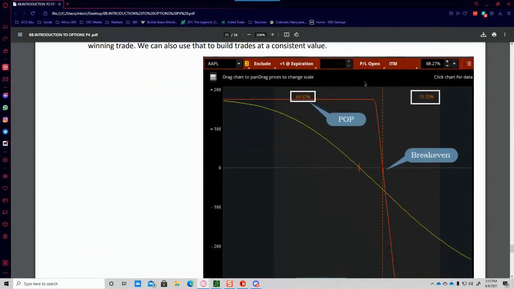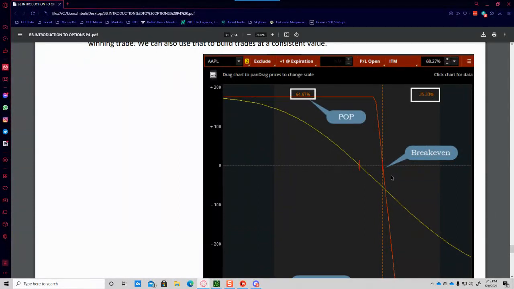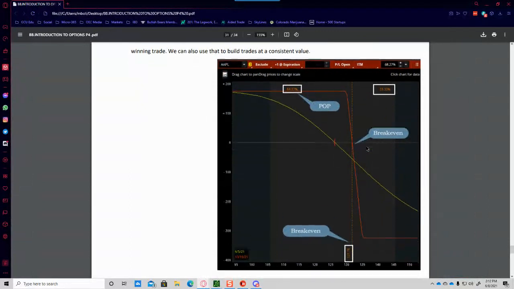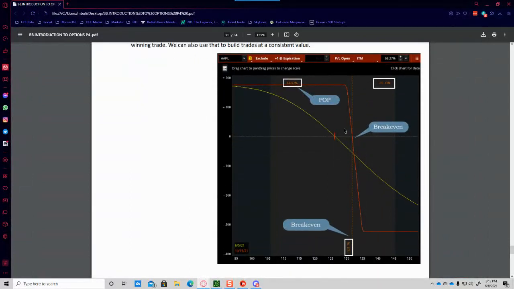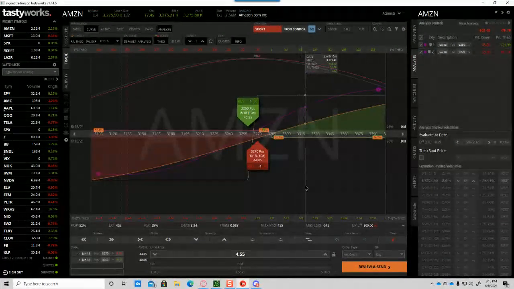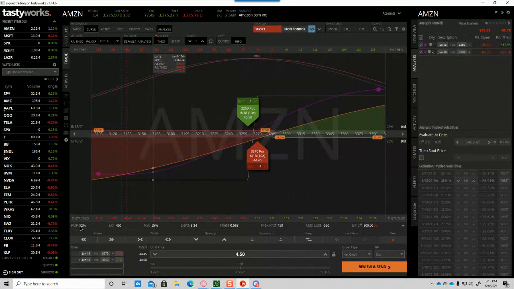Now, depending on how you have this set, in the money, out of the money, it'll give you these probabilities. So you can see from the current location in the trade that I have built here in this vertical, the trade had a 64.67% chance of being a winning trade. It had a pop right there. So a lot of people say that they like Tastyworks because it has your pop right here. So when we build a trade on Tastyworks, we can see the pop. You can see it on Thinkorswim too.